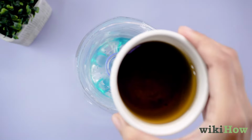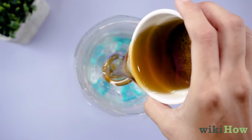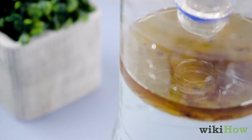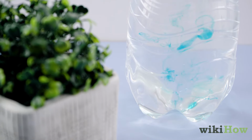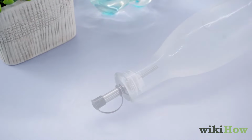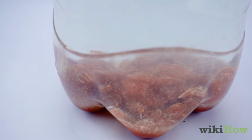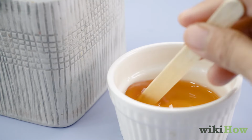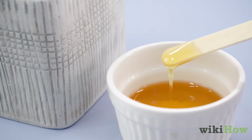If you're making the trap in the spring, pour some meat grease into the bottle, since wasps look for protein during the spring. If you're putting the trap out in the summer, add vinegar and jam to the bottle, since wasps will be attracted to sugar in the summer. Don't use honey or you could end up attracting honeybees.